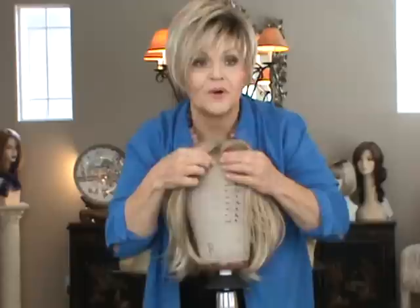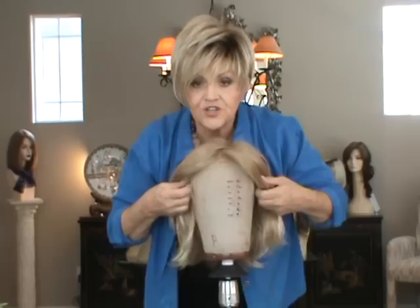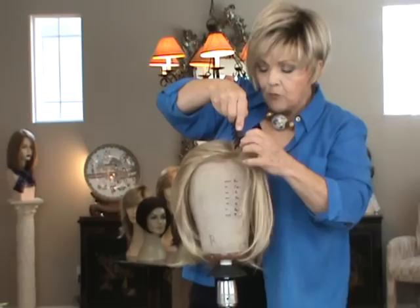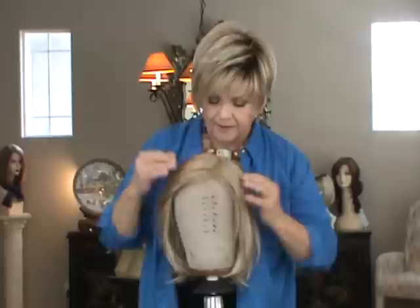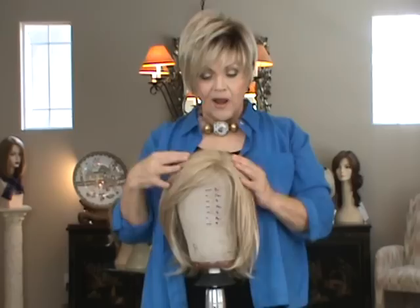I'm going to show you what that means when you put it on. This is the Aaliyah — I think this is 27T613 Aaliyah. I've got a mark here that shows your hairline, which is about four fingers up from your brow bone. You've got your two temple tabs there even. Now I want this to go over that way — parted on the left and going up and back. What I want you to do is part the wig. Wherever you part it, the body heat from your fingers and the heat from your head will cause it to stay parted anywhere. Because it's hand done, you can change this part daily or every minute if you want.